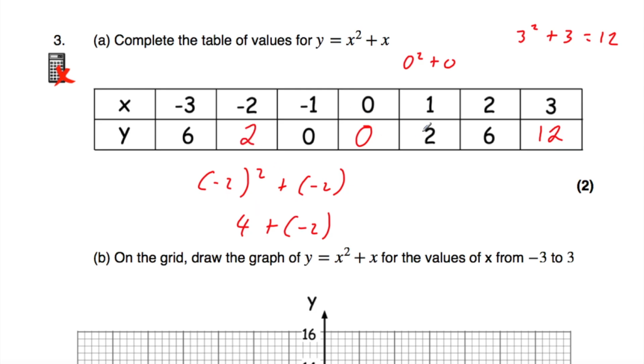And another way to check it is to notice, remember the quadratic graph is symmetrical, so because we had 0 and 0, and this is 6 and 6, then that's going to be 2 and 2, and then if that's 12, so whenever x is equal to negative 4, y would be 12 as well. So the fact that it's symmetrical actually then just verifies that we've got that right.